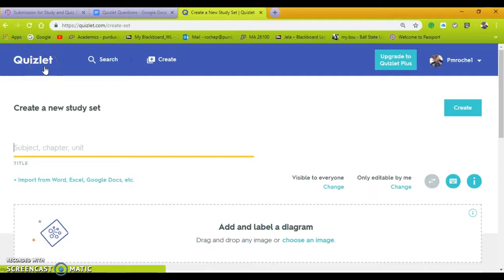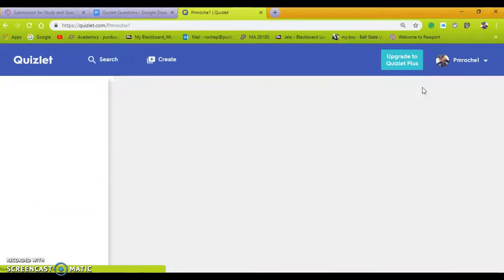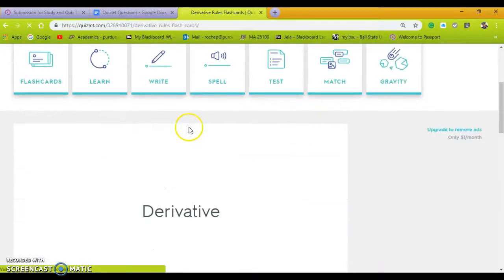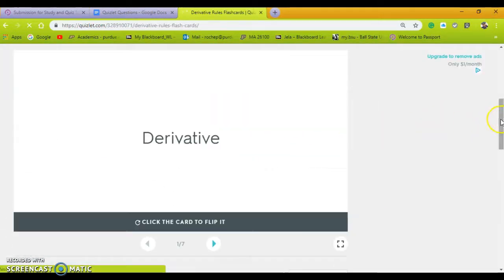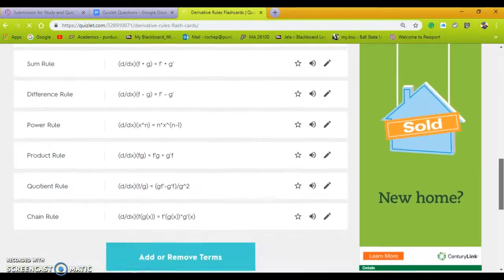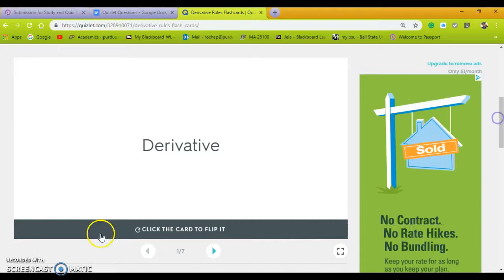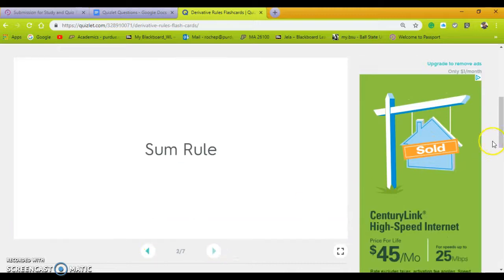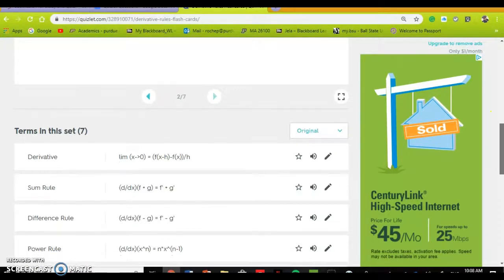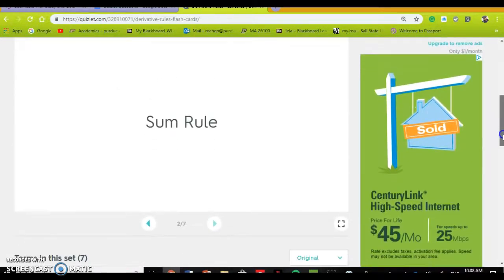And for mine, they have the definitions and terms right here under it, but then at the top, the part that I really like is that they also have flashcards, basically, so you can flip through it without actually having to see the answers. So if you just want to see this part, you can.